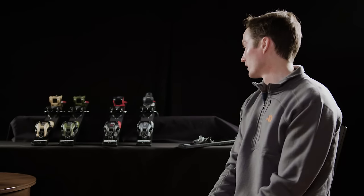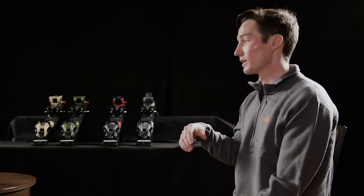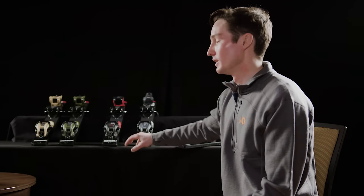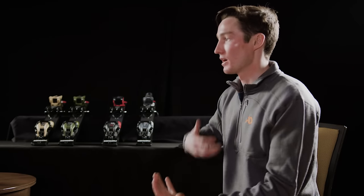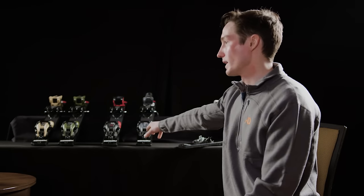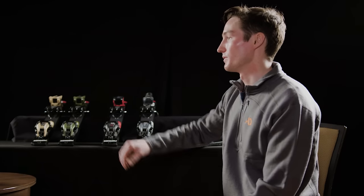Yep. So when we talk weight with a Duke, we'll talk like climbing and non-climbing. That's in reference to having the toe piece on or off. The toe itself is 300 grams. So if you take that off and put it in your pack, it's just a more efficient area to carry the weight.